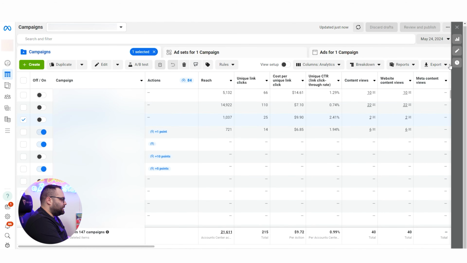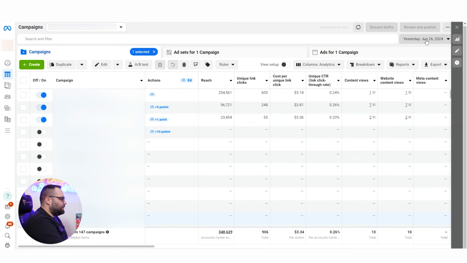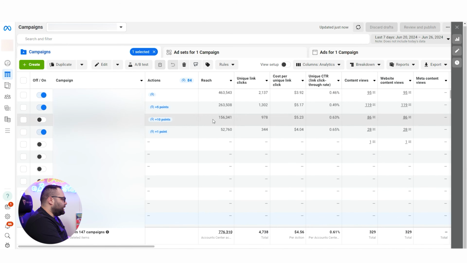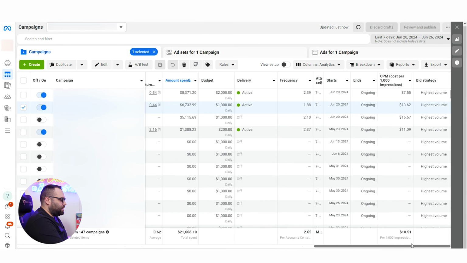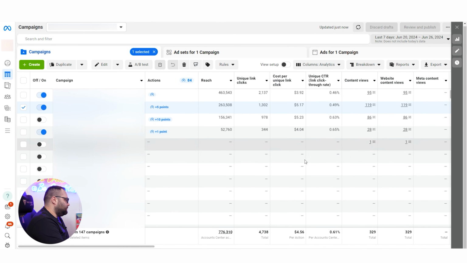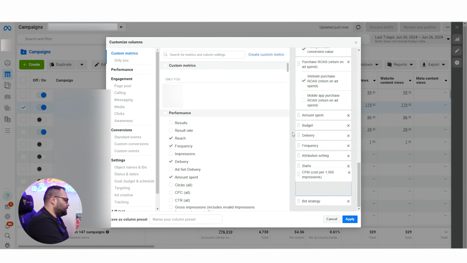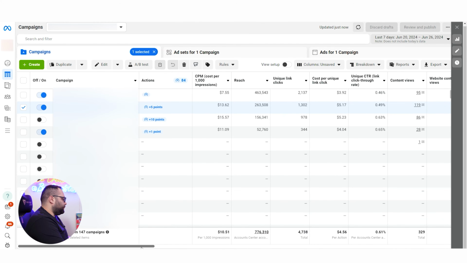Now, if we go to the other ads that have much lower CPM, let's see what's happening here. If we go on the last 7 days here, we can see that by spending the same amount of money, look how many people we are reaching, okay? Because this one is 13, instead of a CPM of $210, now we have a CPM of 13. I'm just going to put it next to it so that you can see it. Now, the CPM over here is 13, so we do reach 263K people, and 463, this is a spend of 2K, this is a spend of 1K per day.